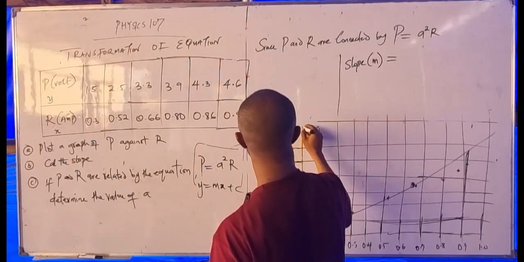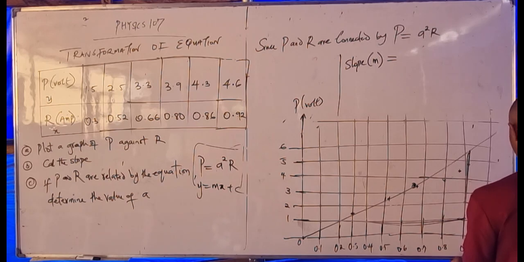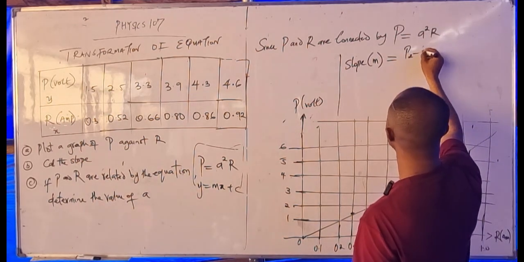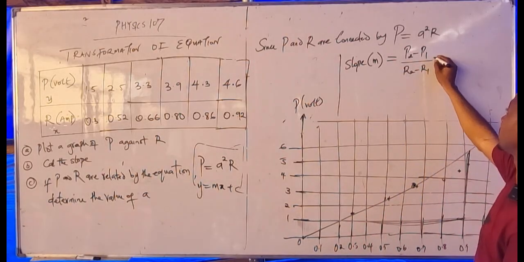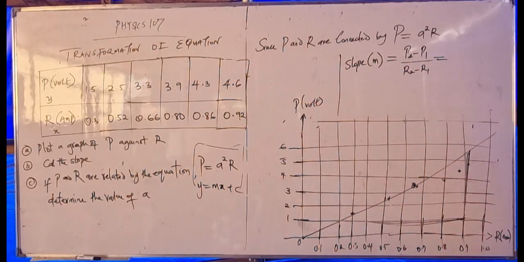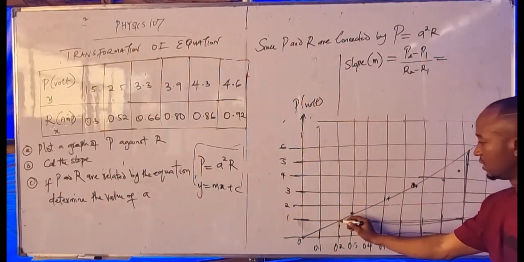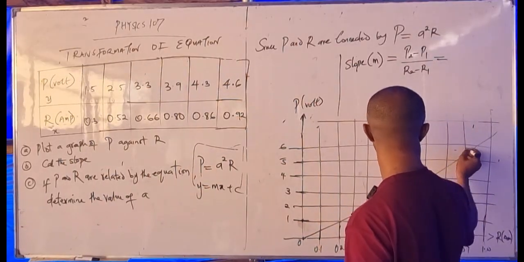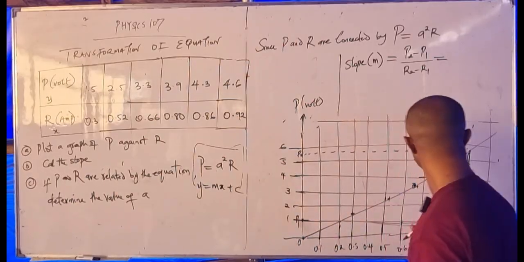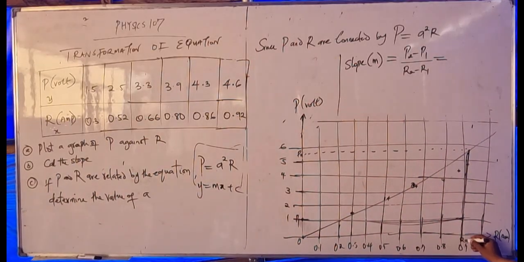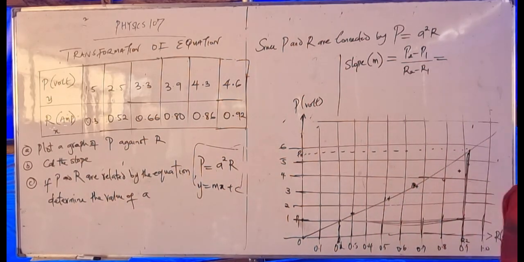What's our Y? Y is P, in volts. What's our S? R, in amps. So that means the slope is P2 minus P1 over R2 minus R1. Is that clear? What's our P2? I've taught you how to find P2. Locate from here to here. Locate your P1 on this side. Here we have our P2. Here we have our P1. Here we have our R2. Here we have our R1. So locate this from your graph, all of you. I'm going around.